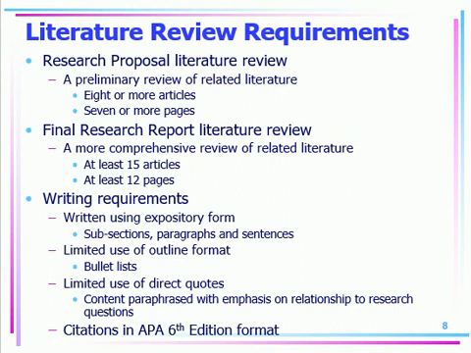Writing requirements for Chapter 2: it's written using expository form. That means we have subsections, paragraphs, and sentences, not long lists of bullet items, not an outline. Limited use of outline format, not a lot of bullet lists. One of the most frustrating things for an instructor is to get a Chapter 2 from a student where the student said, the following study, or Kessler 2000 found the following, and then just a list of bullets. And that's really just not something that we do typically in a Chapter 2. Limited use of direct quotes. It's not a favorable thing for a student to submit something where the quote starts at the top of a page and ends at the bottom of a page.